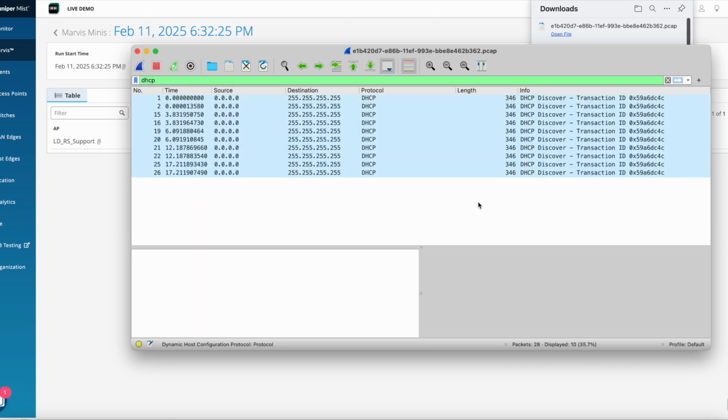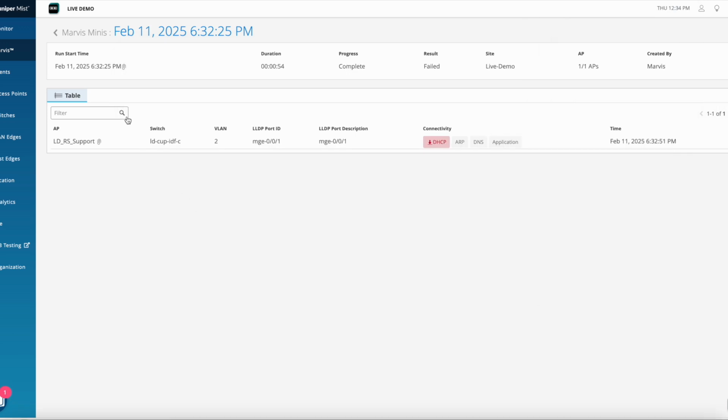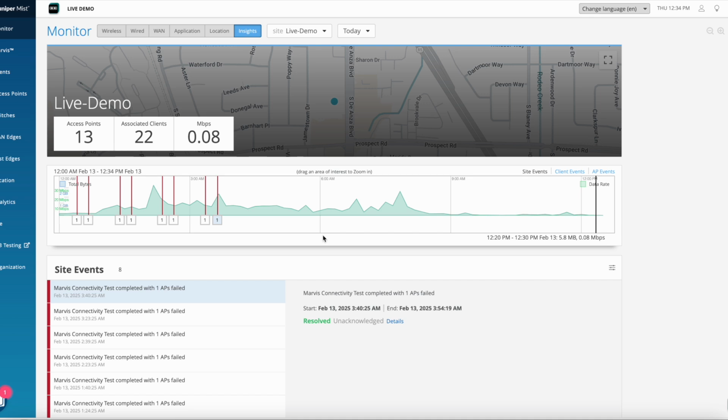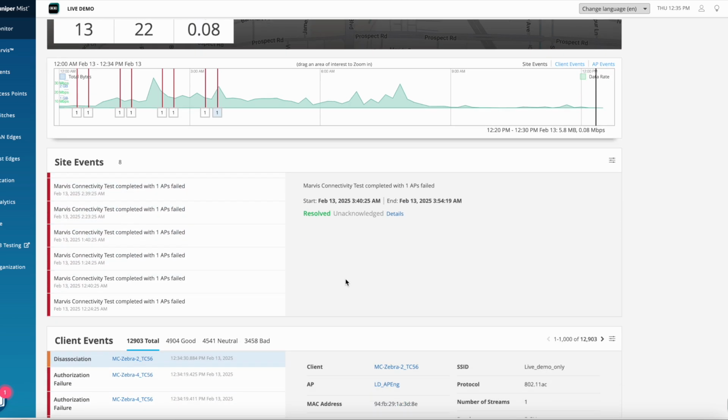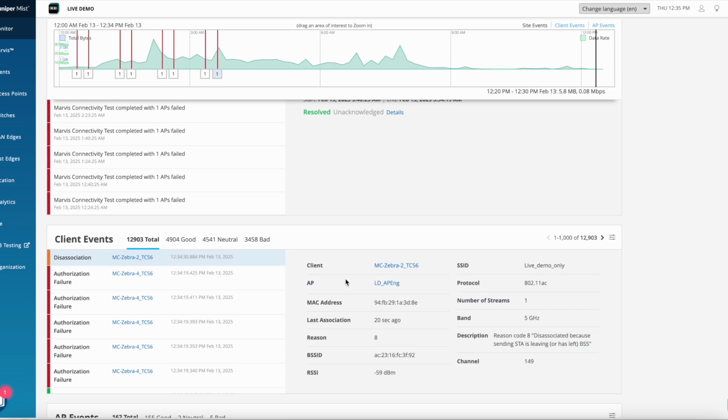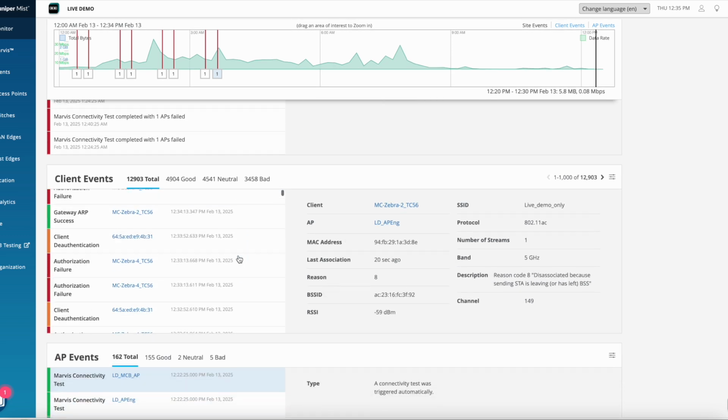It seems like there is a DHCP timeout, so it could be a network problem or whatever that is. I can download the packets, and going back to service level insights, it seems like all of these tests failed because of DHCP. Let's skip it for now.